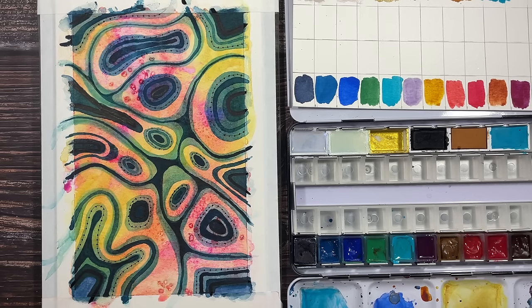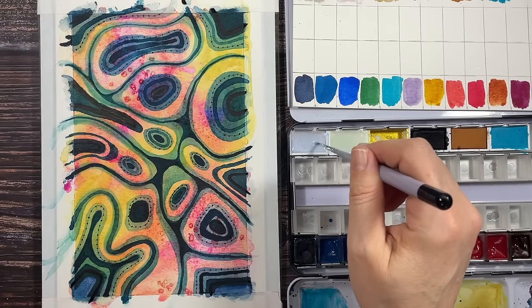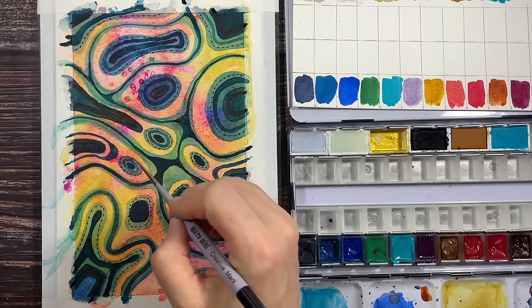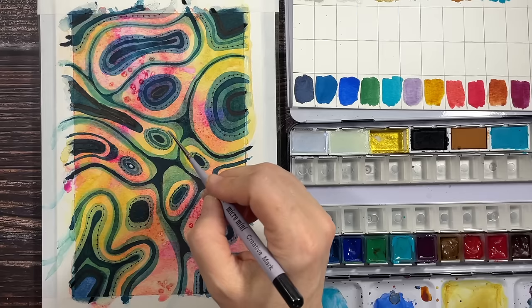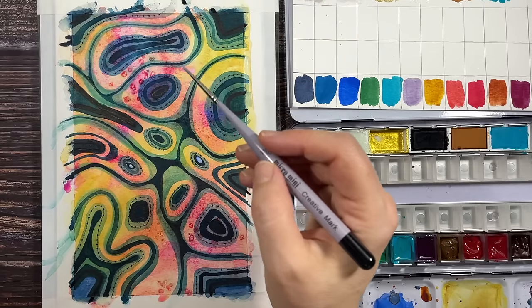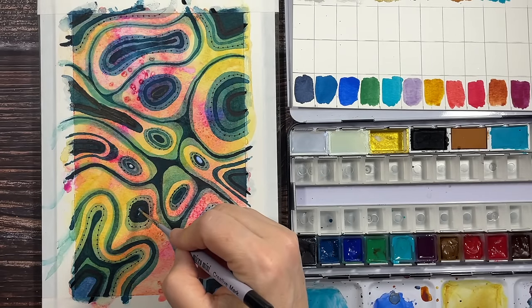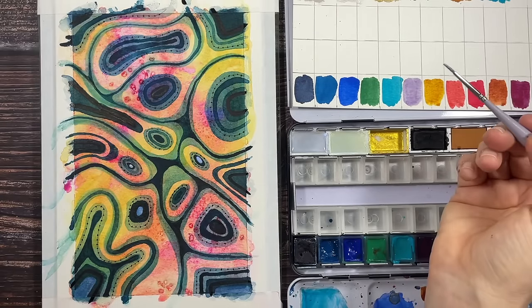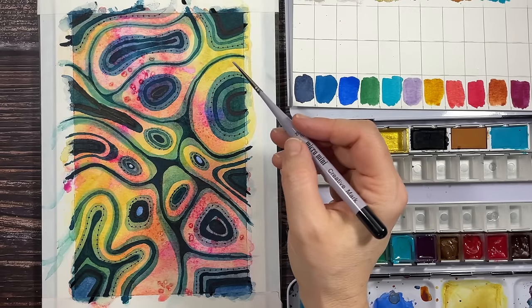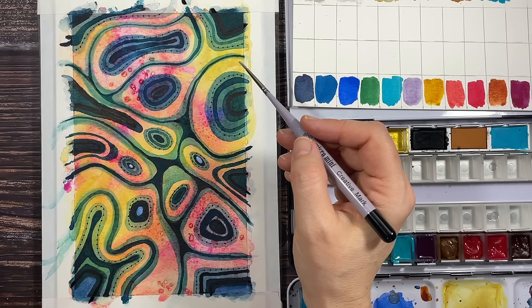But then when it catches the light in other ways, it'll shimmer and I don't know, it adds a little something special to a painting. So I love to work with this color. You don't have to work with this color if you're a beginner and you don't have iridescent paints in your palette. Using a white at this point in time would probably have really nice effects. It would contrast very nicely with the medium values in the painting and the dark values in the painting, and really stand out. So white would be another really great option at this point.